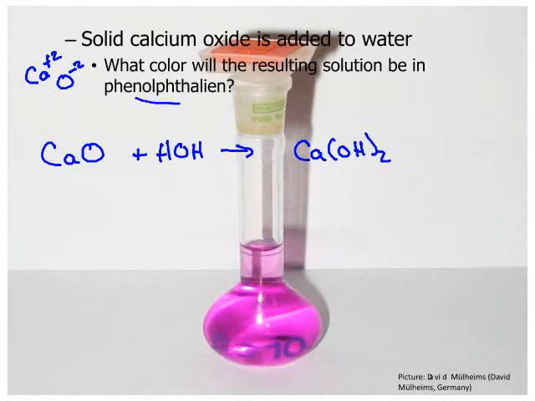So that's the net ionic equation. You know the ionics. Now what color does it turn phenolphthalein? Since it is a base, phenolphthalein in a base is what color? I'll even make the right color with the pink. It is a pink.